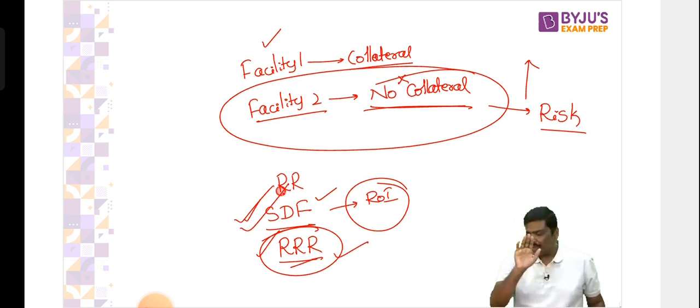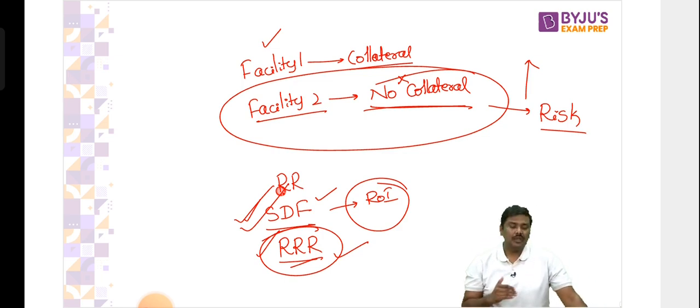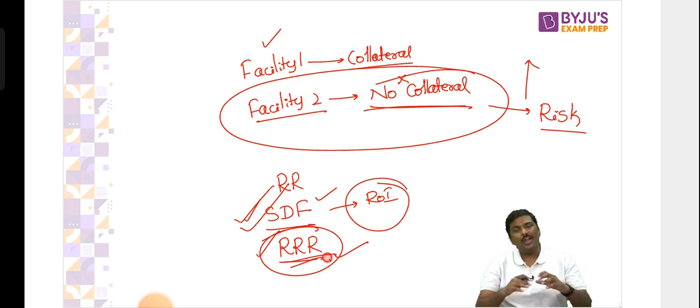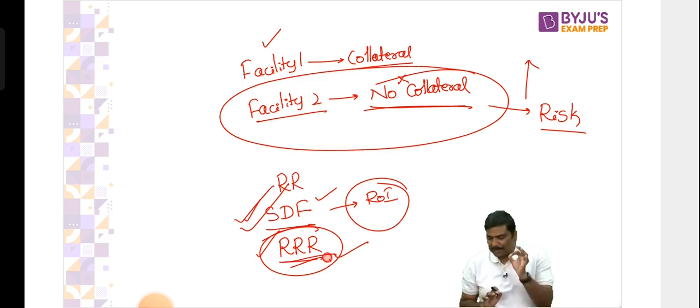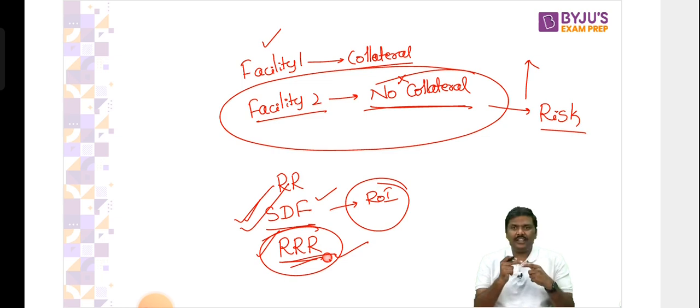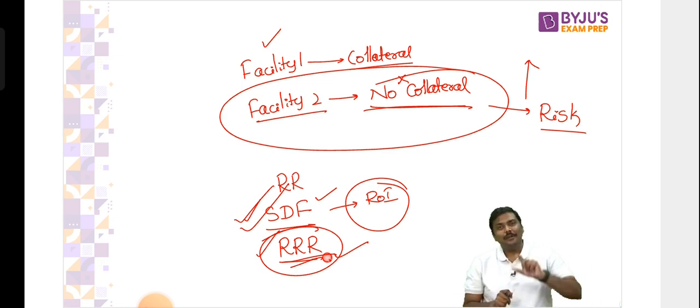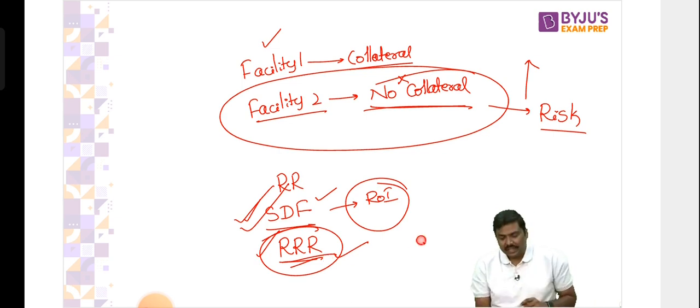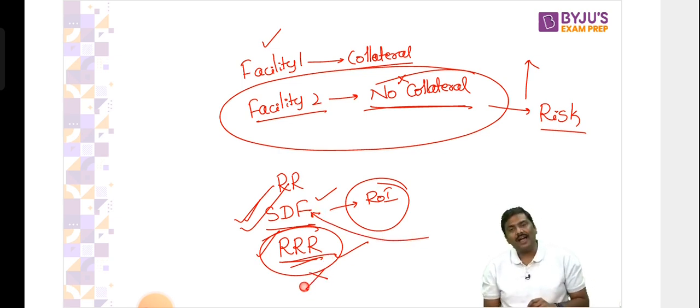I will use a statement now. Understand the statement very carefully. UPSC can ask you this. Because the SDF rate of interest is higher, banks are preferring SDF now. Reverse repo rate for all intents and purposes has become useless. I'll repeat the statement. Because the rate of interest on SDF is higher compared to reverse repo rate, banks have started using SDF. Reverse repo rate for all intents and purposes has become useless. Why? If you start using SDF and do not use the reverse repo rate, what is the use of reverse repo rate now?